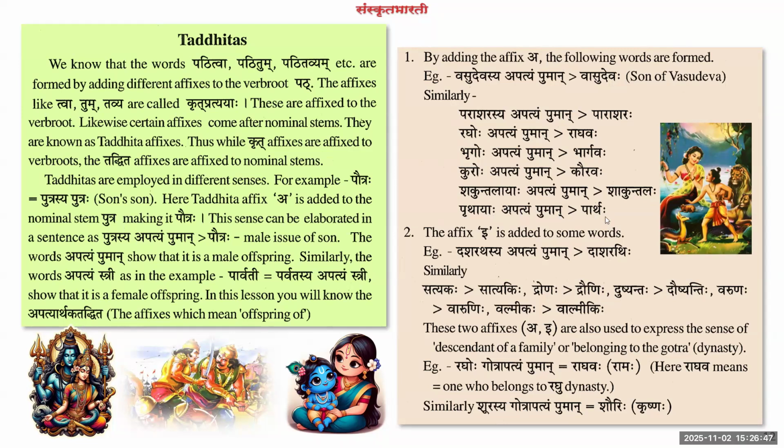Prithayah apatyam puman Parthah. Isn't she a typical representative of a struggling female who falls in love and struggles the whole life? Man, so long ago they have described this. Prithayah apatyam puman Parthah. So Pritha and Parthah. See, you can see the ri becoming ar. That is the vriddhi that has happened there. Kind of maybe more like a guna here. Guna type mostly. So there is some vriddhi and guna together, I guess. I am not able to conclude all that. But anyway, Partha. So these are all the various derivatives.